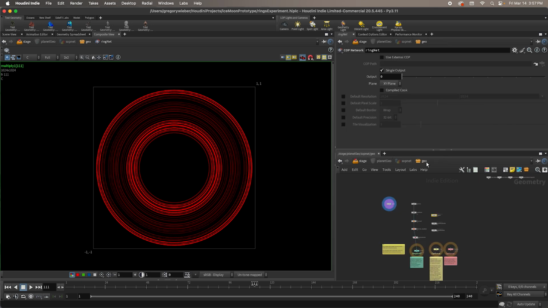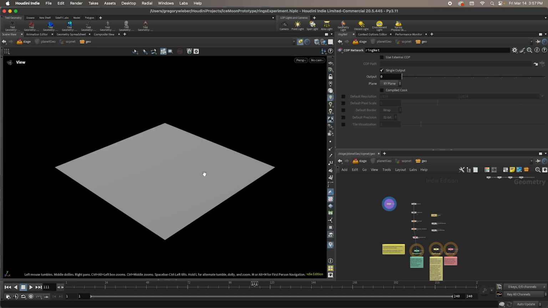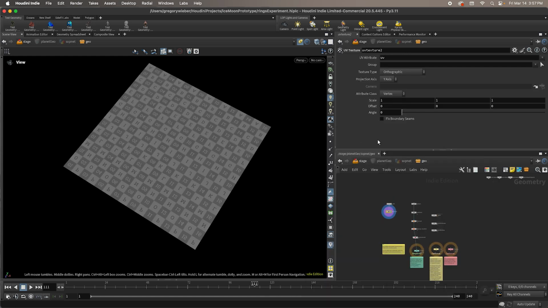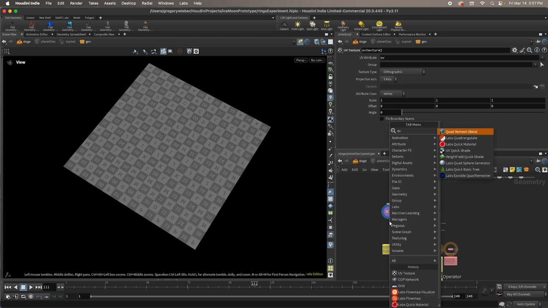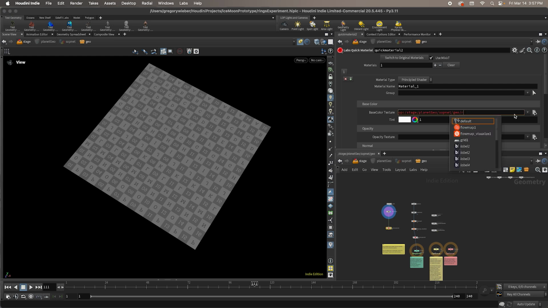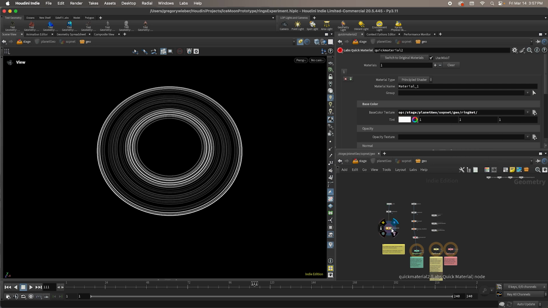So now if we jump back out to Geo, switch our view to scene view, we once again have to give some texture coordinates to our geometry. So we'll do UV texture again. This time we can just stick to that orthographic projection. We'll do quick material. And so I don't have to type that whole path again, we're going to copy the path and just change that last part to planet, or we called it ring net. And select this node, and now we see our rings.